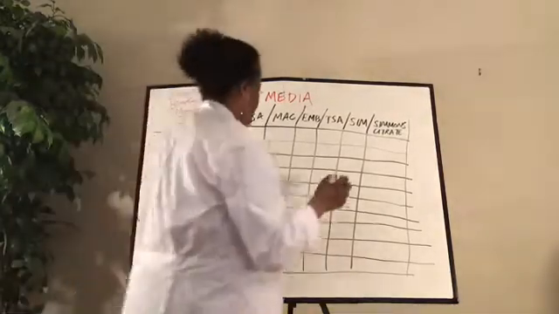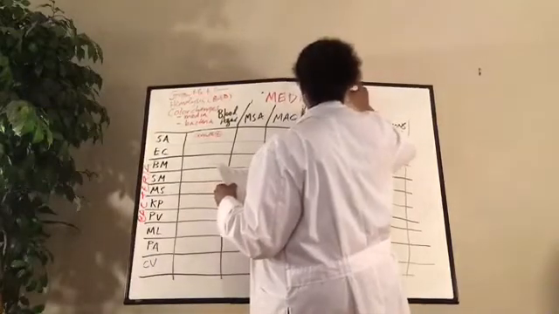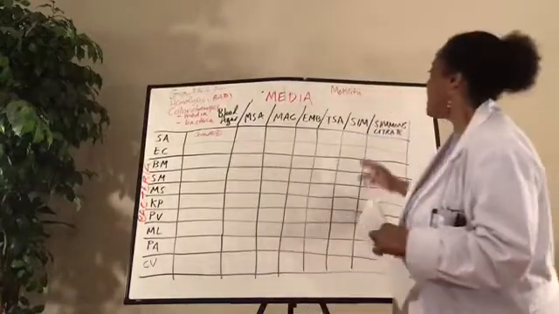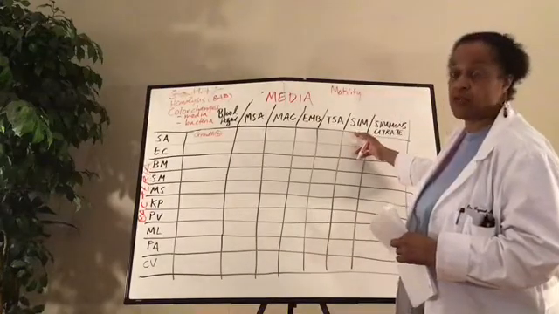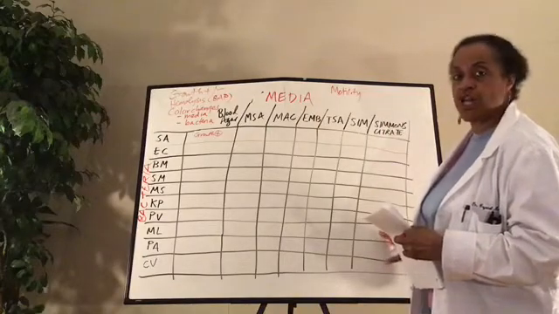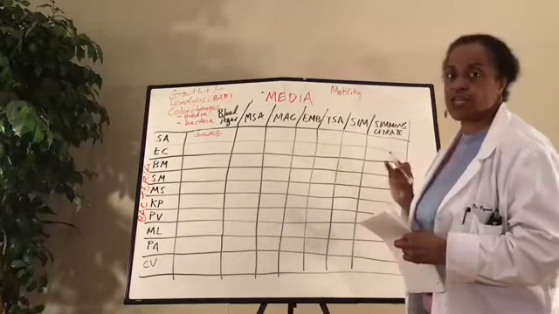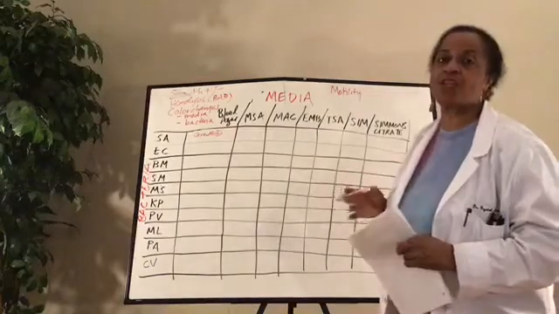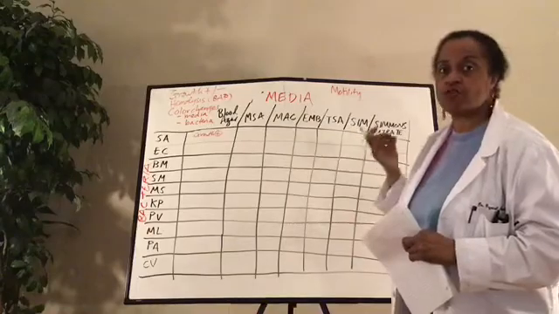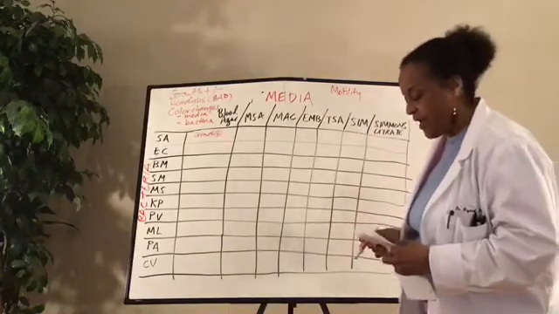Any motility? Let's see, we can go over here. Of course, we're looking for motility here in the SIM tube. If you see motility, did the color in the Simmons citrate change? And if it did, what color did it change? Don't just say yes, it changed colors. What color did the agar change? What color did the bacteria change? You must indicate that. Okay?